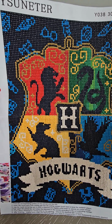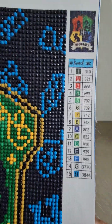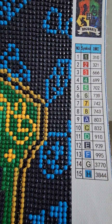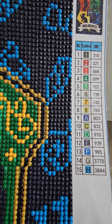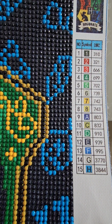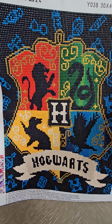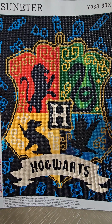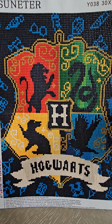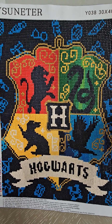Now, I did run out of drills. The drill colors I ran out of was 310. So we'll look at this. I ran out of 310, which is number one. And I also ran out of number 15. And I'm going to explain why I ran out. First of all, the 310s, I just didn't have enough. They provided me with two bags, and I should have had really four bags. So I don't know what went wrong there.